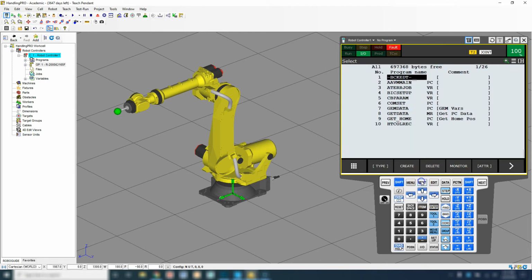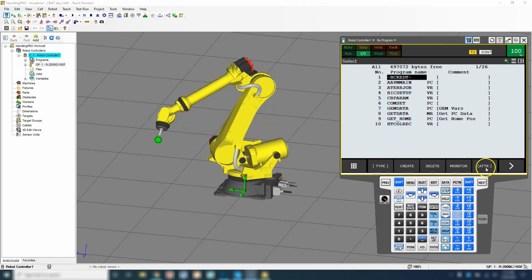The next one is the select key. The select key will bring you to where all the programs are at. So this is where we're going to create, manipulate, and copy programs so that we can get our robot to do exactly what we want it to do. You'll notice that as we go into these different areas, these are going to be our function keys. So we have F1, F2, F3, F4, F5, and then we can continue on past there. So those are going to be your function keys.